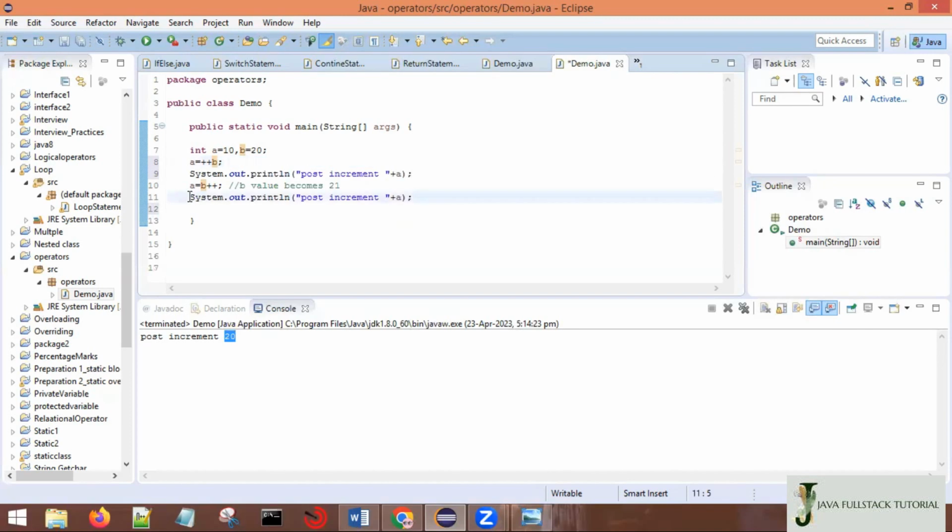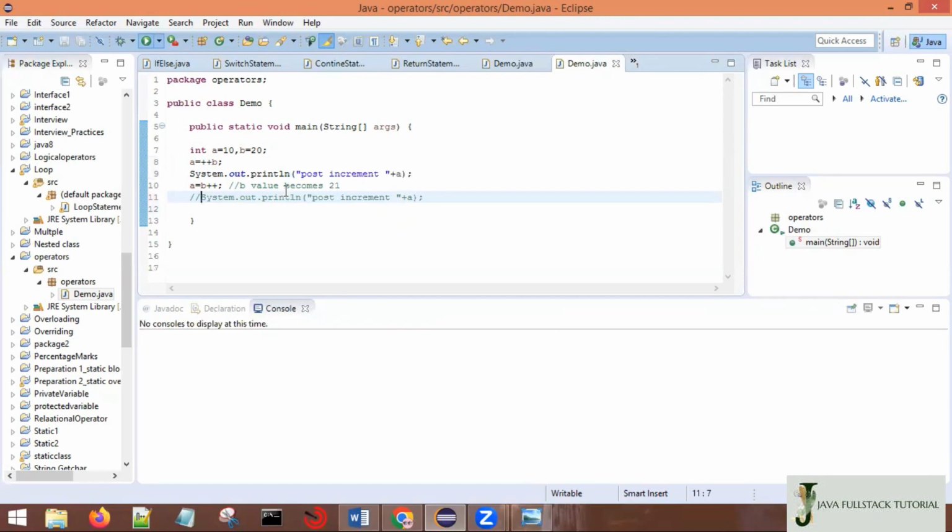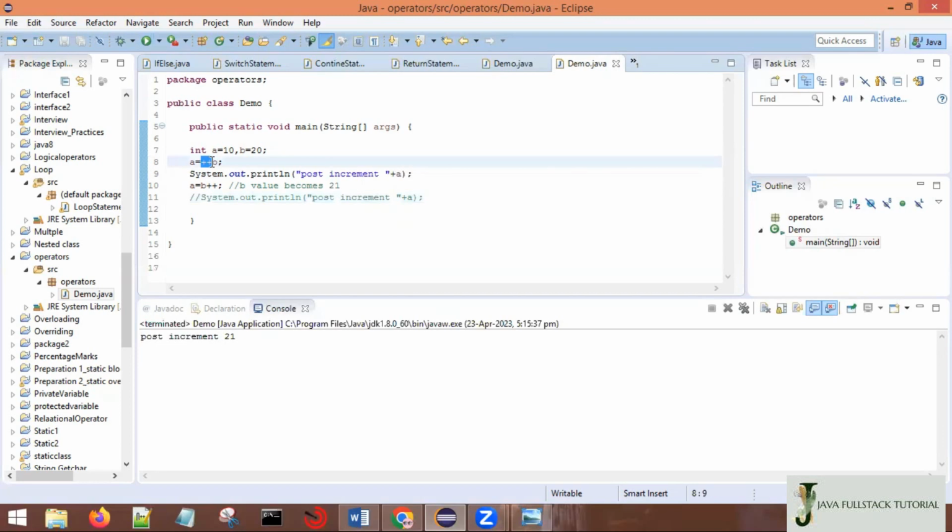I'm just committing this statement. Now see the difference, pre-increment and post-increment. Now the value is 21. Why? Because pre-increment always, first the increment statement will be executed, and later the b value is assigned to a.